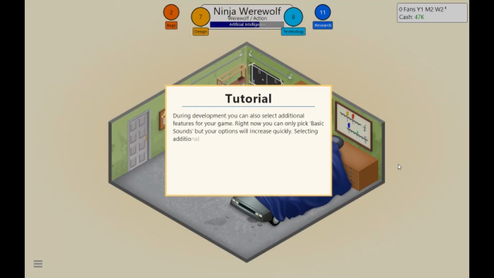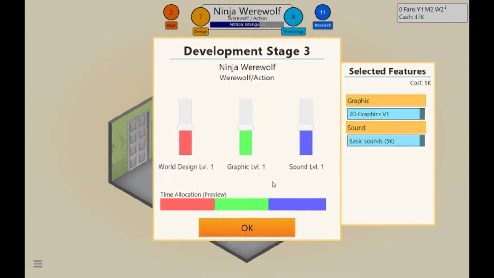During development, you can also select additional features. You can only pick basic sounds. Okay. You can see the graphic type you selected when you defined the game. This is just to remind you of your choice. You can't change it. Okay, that makes sense. Okay. World design, probably. You know what, we can... Okay. Just take all that down a notch.